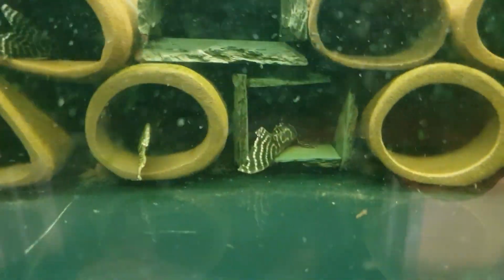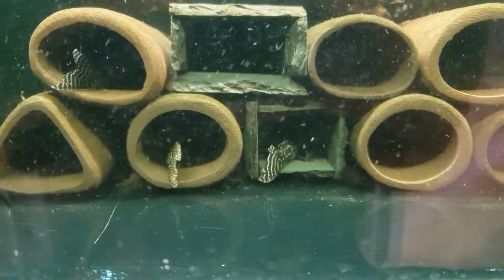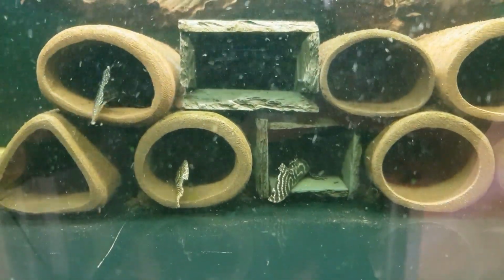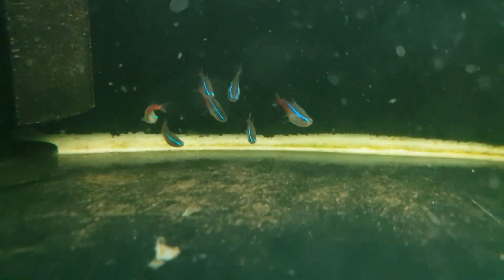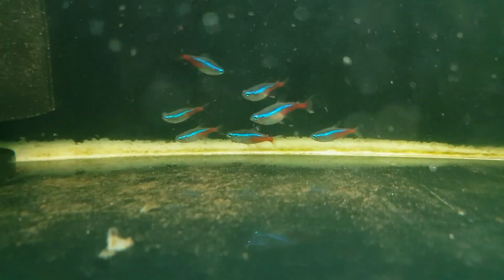And these guys can have a lot more than that. These are big, about 4 inches, maybe 4.5 inches long, the big male in there. With their trusty little gang of tetras, they're the ones we bred in the workshop as well. Little clean-up crew. Anything floating around, they eat that.